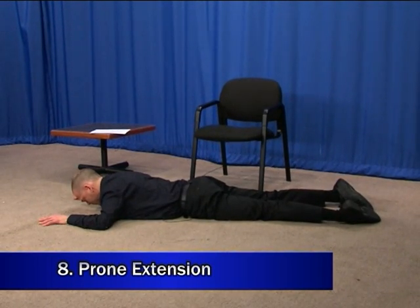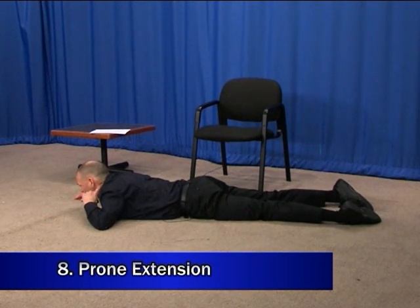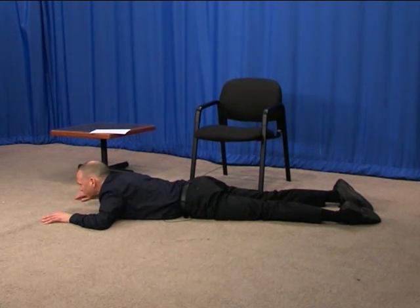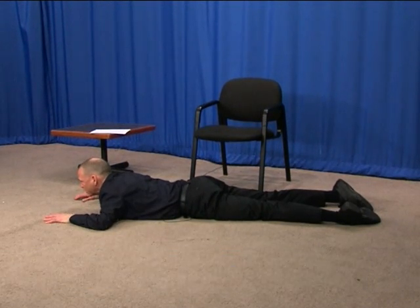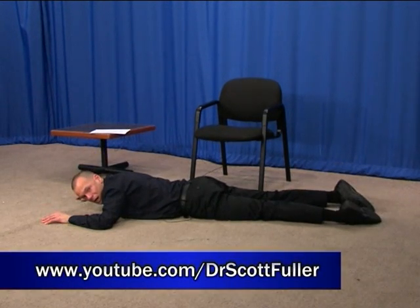Step 1, lift your chin like you're looking straight ahead. I have pretty good flexibility. I'm just going to show you here. Lift your chin, so you're going to be working the muscles in the back of your neck. So you hold up. Part 2 is to lift your shoulders just an inch. Watch me now. Watch me here. Lift an inch. That's it. None of this hyperextension stuff unless you're a yogi and you practiced at it, okay?